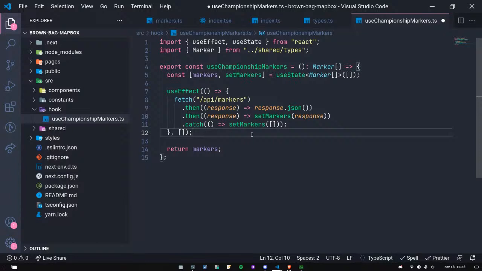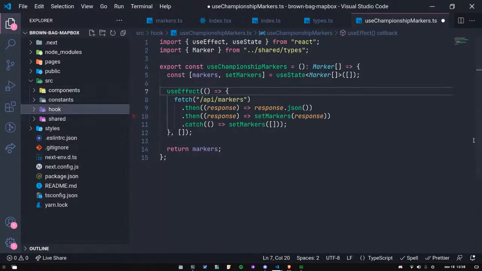When the custom hook is called in the component for the first time, when the component is created, the component calls the API, the mock API that I already created, and sets the markers state, right? And returns this for the component to use to show the markers, right? So okay, let's start.